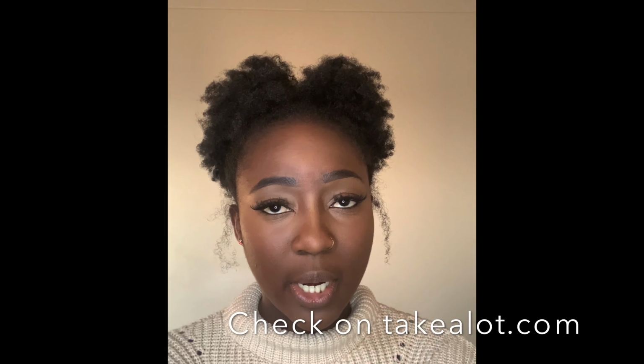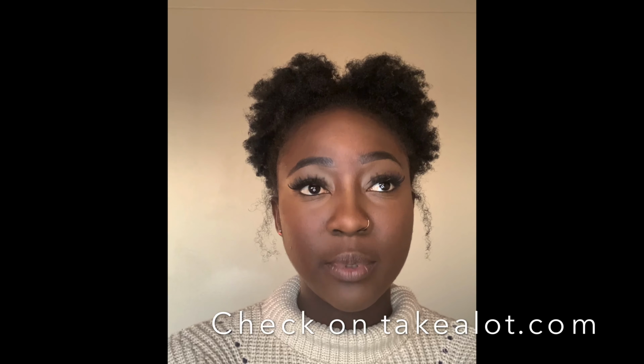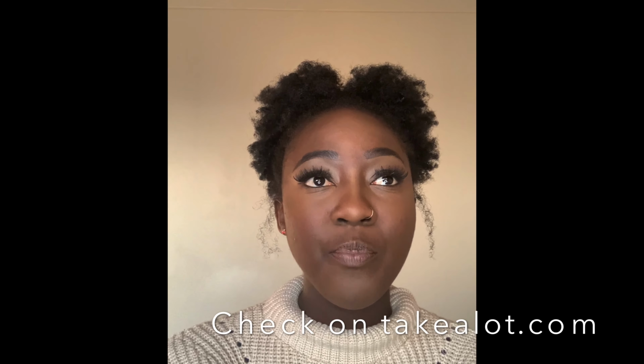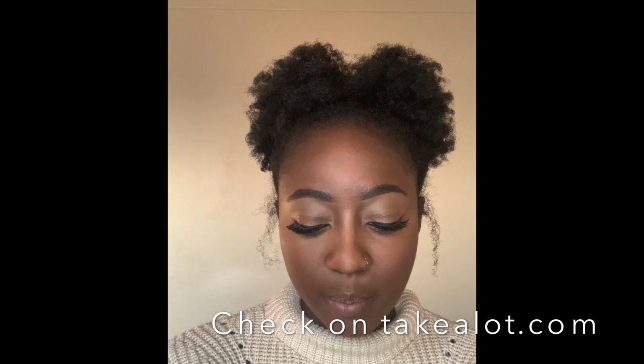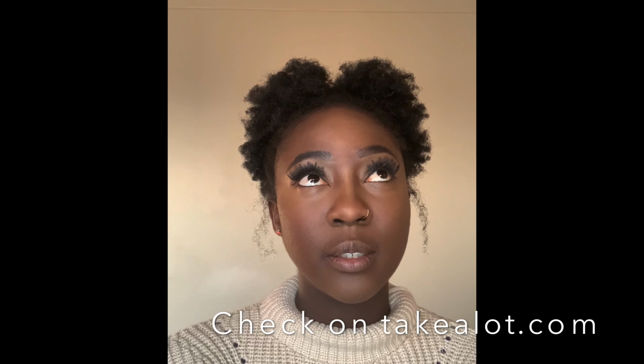That we're going to move on to translucent and/or setting powder. This is the Laura Mercier translucent setting powder. This particular product I have not seen in SA. I did buy it in the US. However, they are loose setting powders at Clicks and Dischem stores.